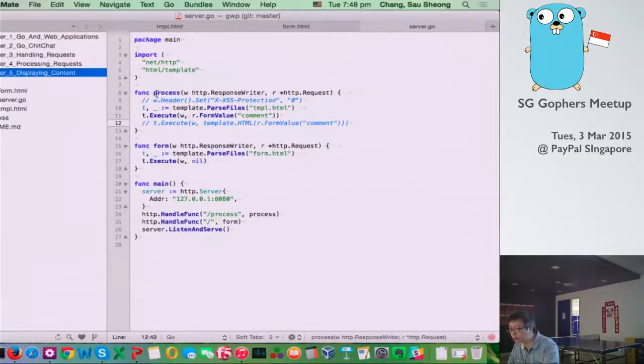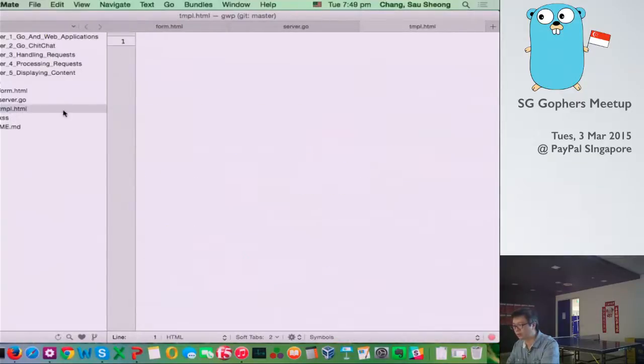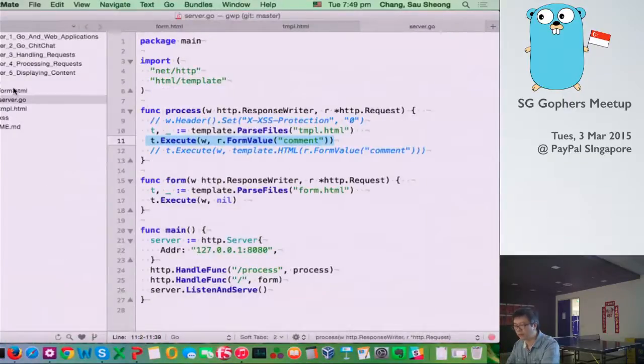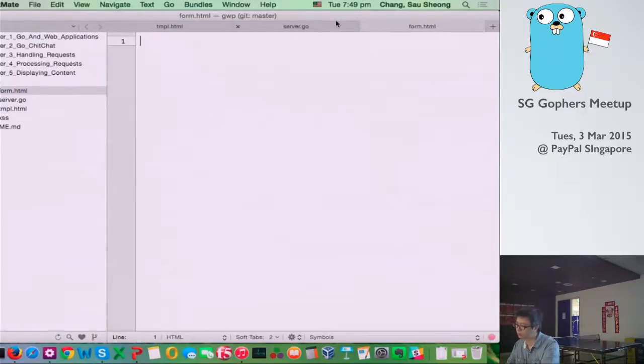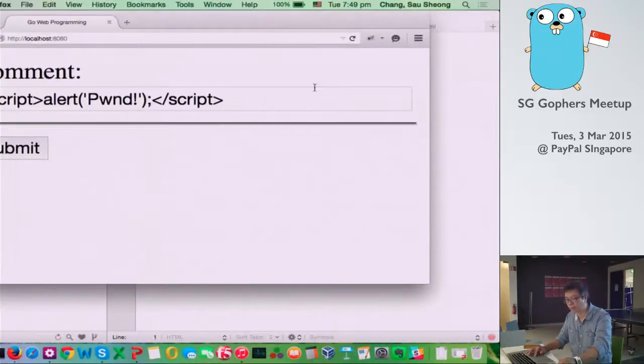So let me show you the code first, which you hopefully can see. If I do this here, and I output this here. So if I put this, and I have a form that submits. I have a form that does this, and I have an input that enters some script in it, right? So normally, if you didn't protect it properly, then you will actually throw a JavaScript alert.